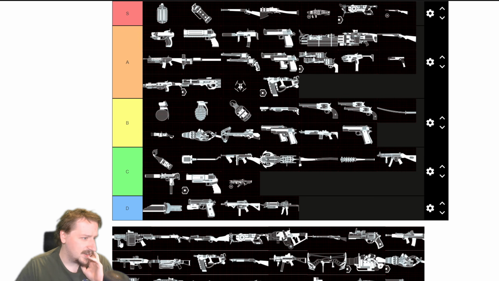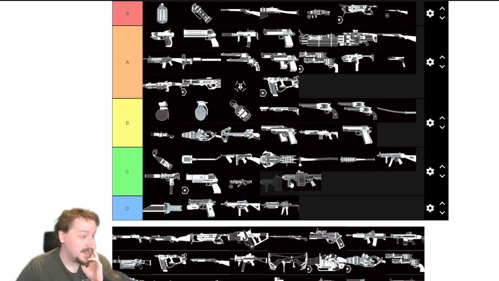The M32 grenade launcher just weighs too much and costs too much and doesn't do enough damage, really. It's fun to take on Survivalist, but it's probably like a C tier weapon.